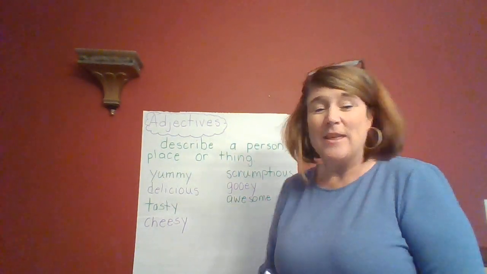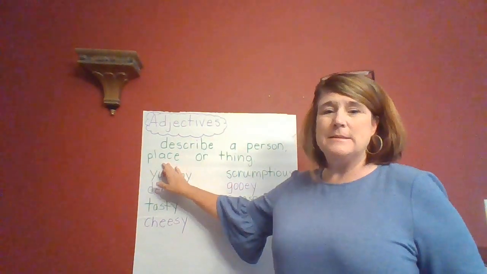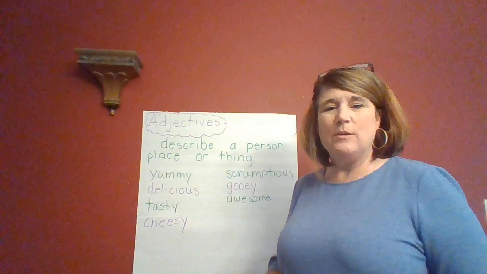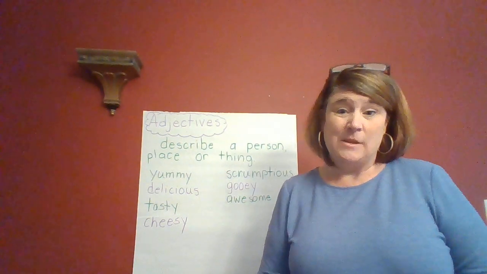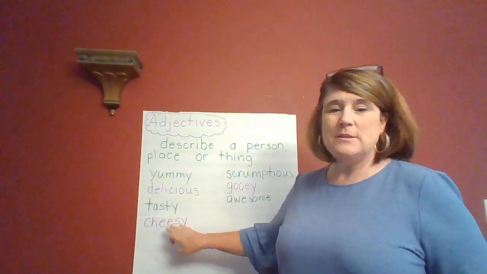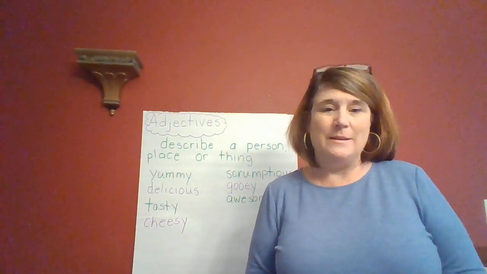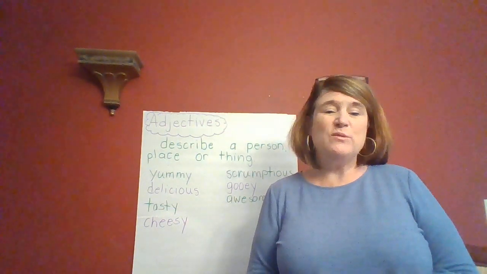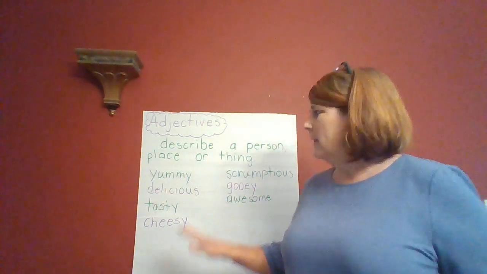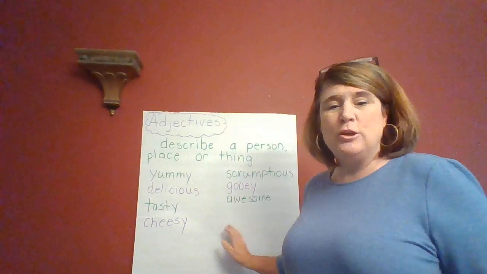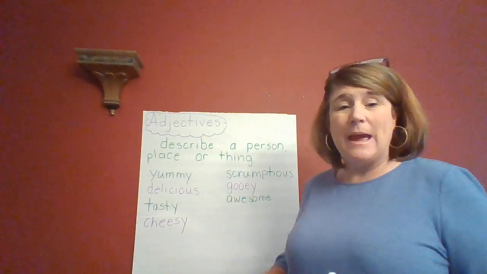But we also have used that pizza to talk about the fact that you can describe people, places, or things with adjectives. And here was our list of adjectives. At your house, you might come up with another word to describe pizza. We have yummy, delicious, tasty, cheesy, scrumptious, gooey, and awesome. And I want you to think about, even as a writer, when you write a story, if you said, it was a good pizza, good's an okay adjective, but listen to the voice that we can use in our writing and the reading that we can add to details with these great adjectives.